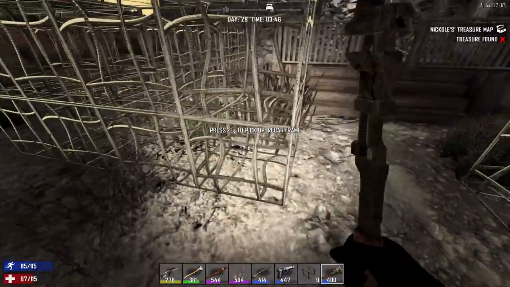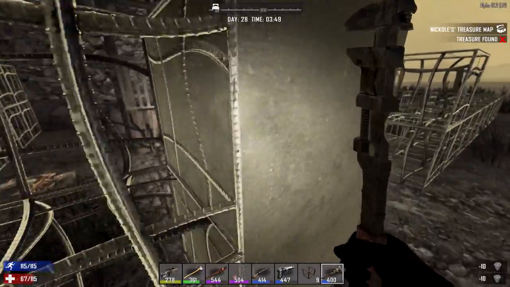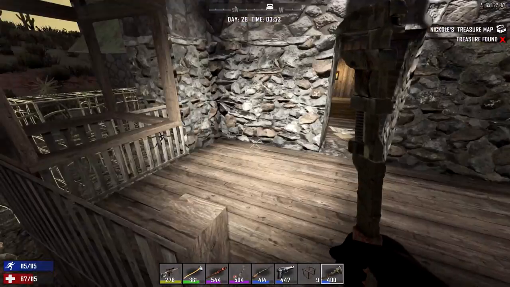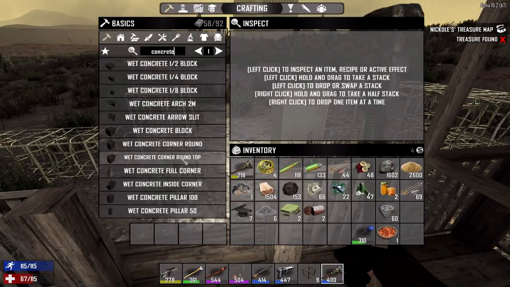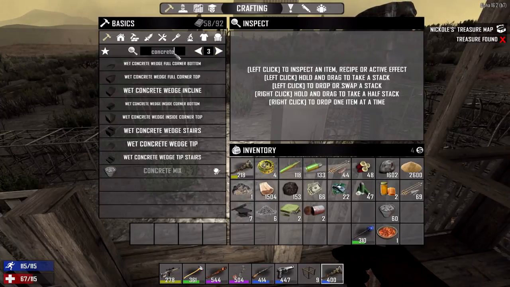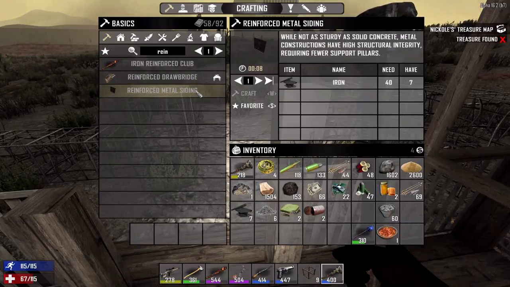For now, though, will this work with the concrete? Oh, yeah, it will. That is some concrete. How powerful? 1,500. How do we do reinforced concrete? Isn't that another thing we could do? I know reinforced concrete is a thing, because it's happened before. Wet concrete block? What is this? Very flexible building material? What in tarnation? Remind me in the comments if this is still possible. I know we can make reinforced concrete, right? There's reinforced stuff here, but not reinforced concrete.